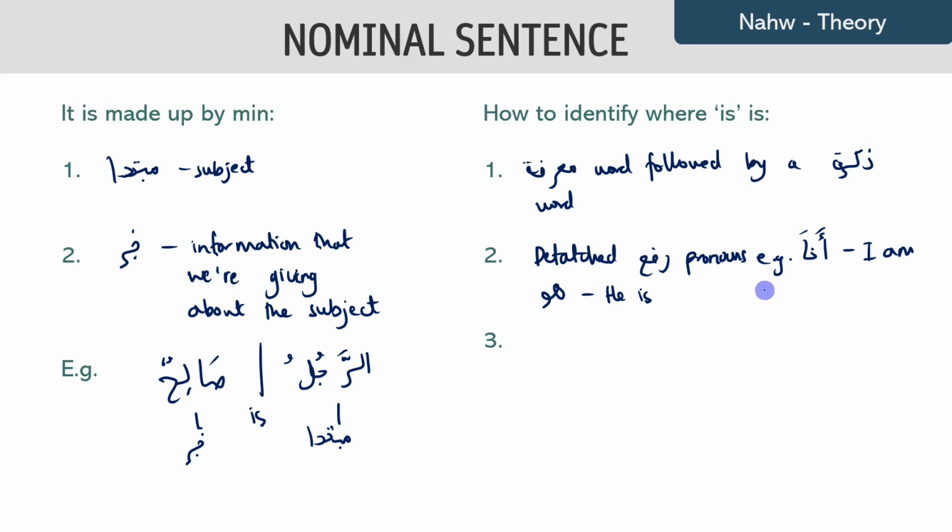So for example, you have ana Yusuf. This sentence is not I Yusuf, it is I am Yusuf. There is a break in here, so you put is in here. Now you can argue saying that the 4 properties of ana matches with the 4 properties of Yusuf, which is correct. But the dhamir, they can never be mawsuf. And because dhamir can never be mawsuf, we know for sure that of course this is going to have to be the mubtada, Yusuf is the khabar.